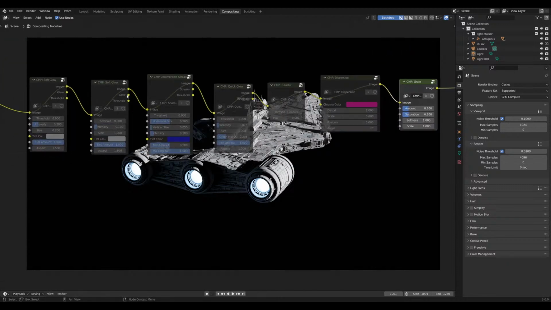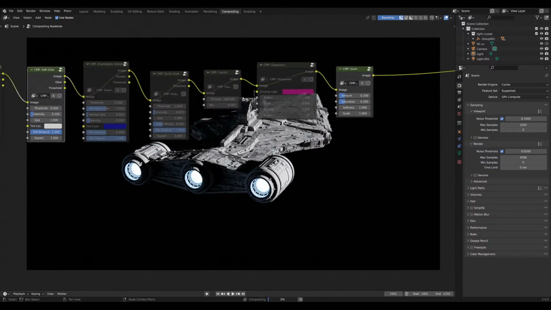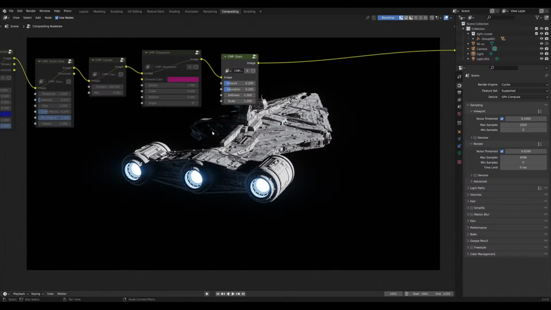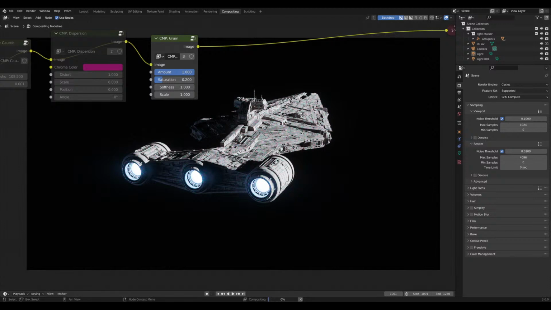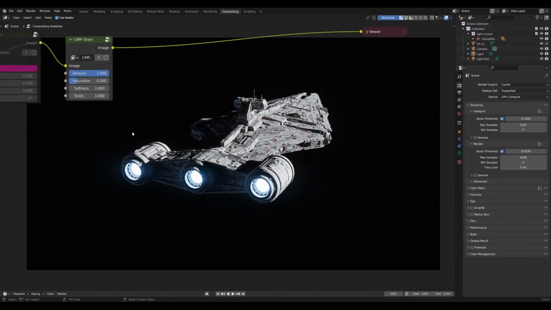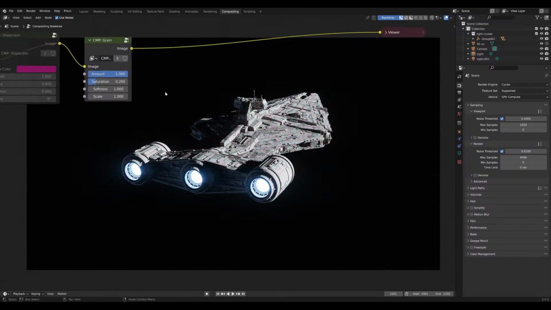Now I am going to enable one glow so that we can see this better. Okay, I think we're back now. We're good. The effect of the glow right now is kind of subtle, but if I turn this way up, you can probably see, I don't know how well the compression is letting it come through, that we're getting a whole ton of grain on the ship and around the ship and everything. It is some pretty intense grain.